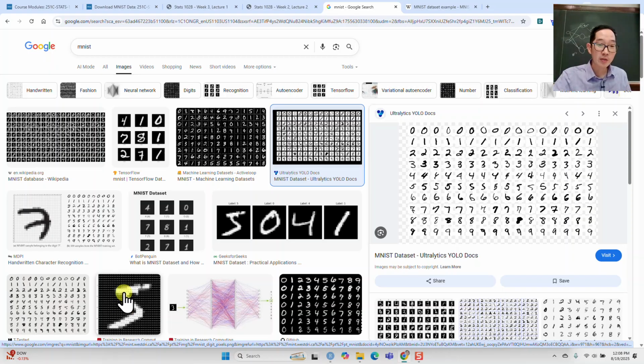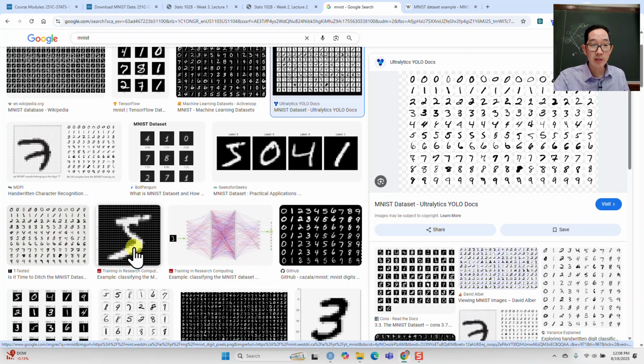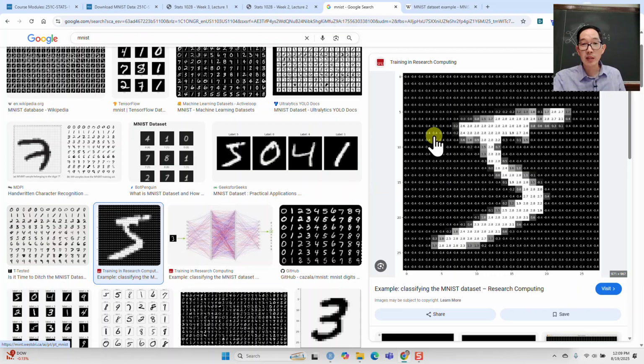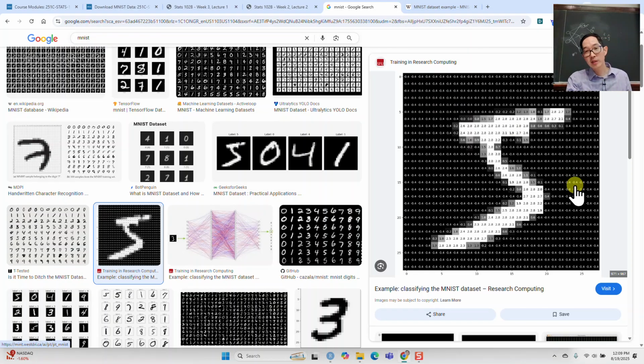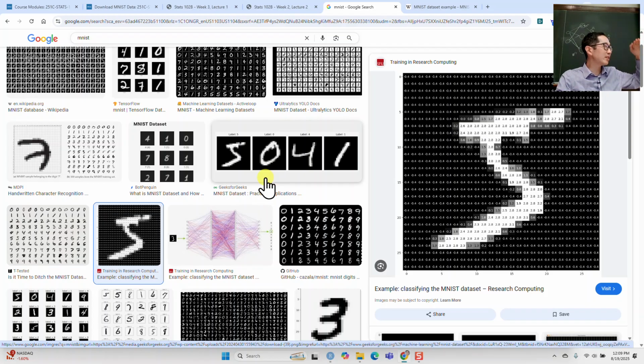When you look at one of these numbers, I think in the original data the values go from 0 to 255, so you have 256 shades of gray, where the max level is going to be black and the minimum level will be white, and then somewhere in between. What we're going to do is scale them so that the max value is 1, like white, and 0 is like black, or flipped and reversed.